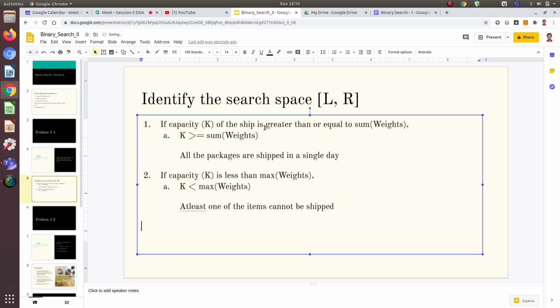So here we can conclude that capacity K lies between max of weights and sum of weights.